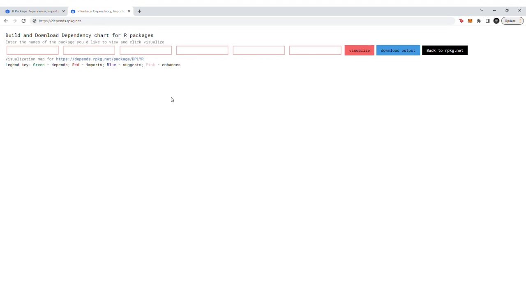This can be very helpful when you are trying to make sure that you have the packages that overlap between the different packages you're going to be using for your project or your analysis. In this case, I'm just going to show a few packages, and then we'll go from there.